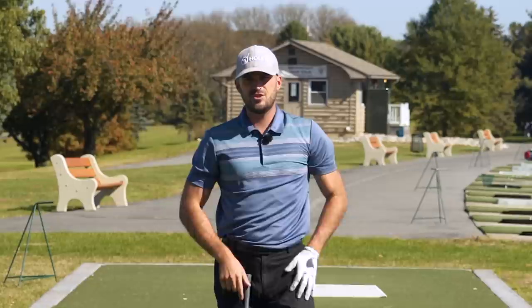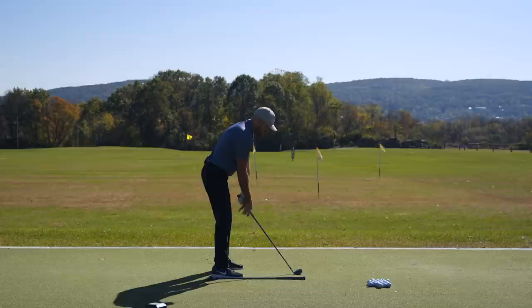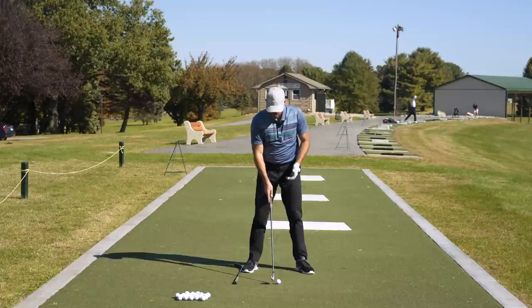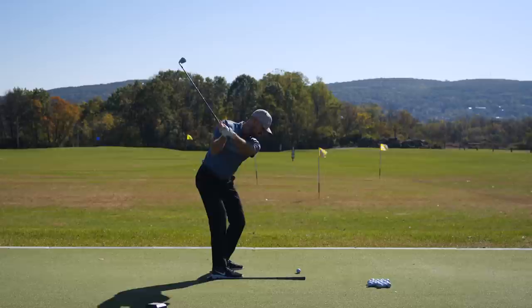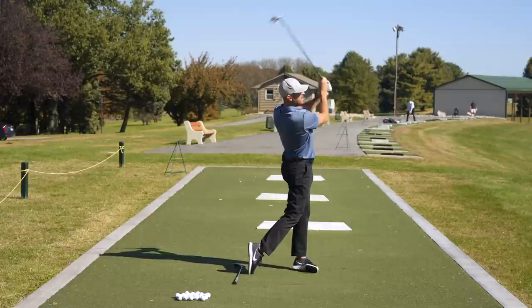The first thing you need to do if your face is too open is learn how to twist the shaft. Check out our twist-away videos. To close the clubface more, you need to twist the shaft either on the way back or on the way down. The more you twist the shaft under on the way back — closing the face — the less you have to twist it on the way down. If you make a backswing and don't twist at all with the face open, then you need to twist on the way down: lead wrist flexion and supination. Try twisting the face away — right palm more down, face more down towards the ground, more towards the camera in transition, right wrist stays bent back — and feel like it's square earlier.